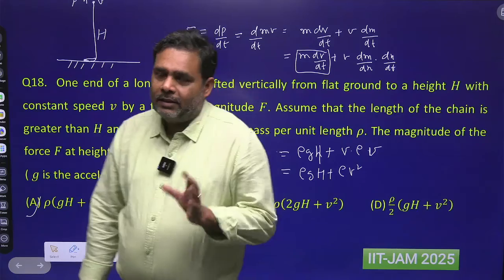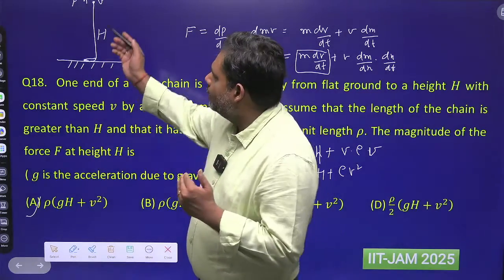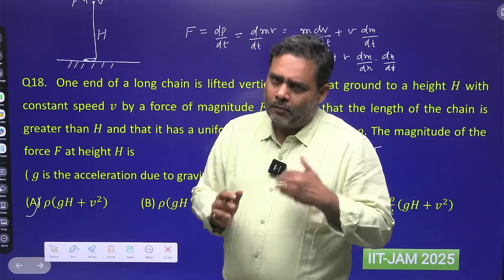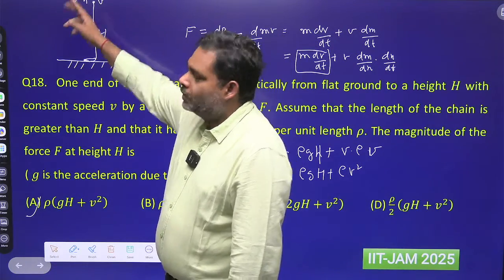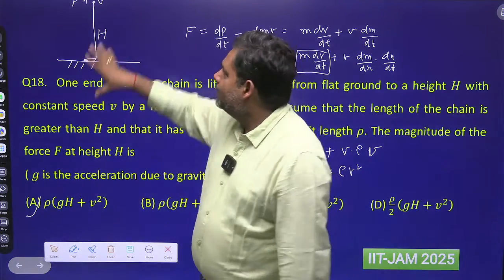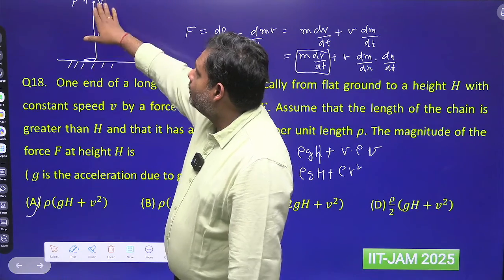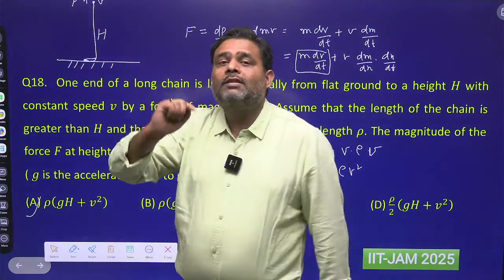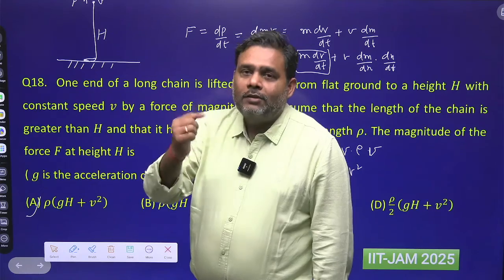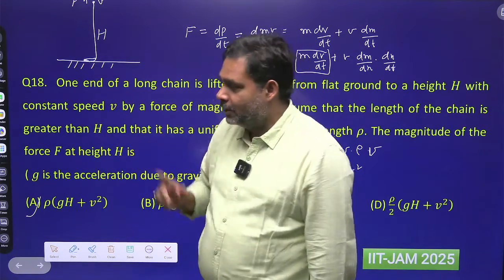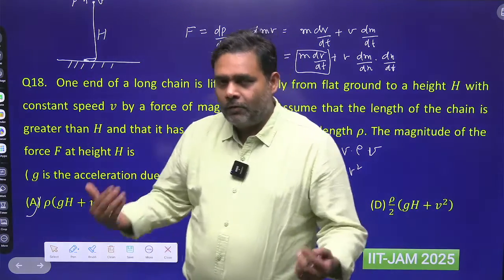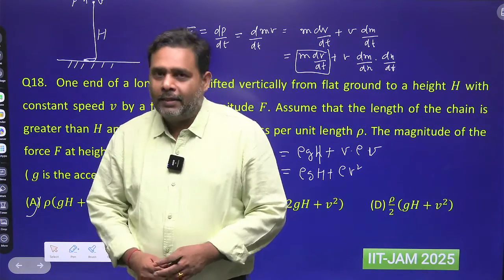So here you can just see how you can do this in the examination. You always have to try to understand that this force has two works. One, it has to lift the chain up to height h, and it has to also give some velocity v. So that velocity will be coming from the continuous changing of its mass. So this is a wonderful problem. You can solve this type of problem again and again. Thank you.